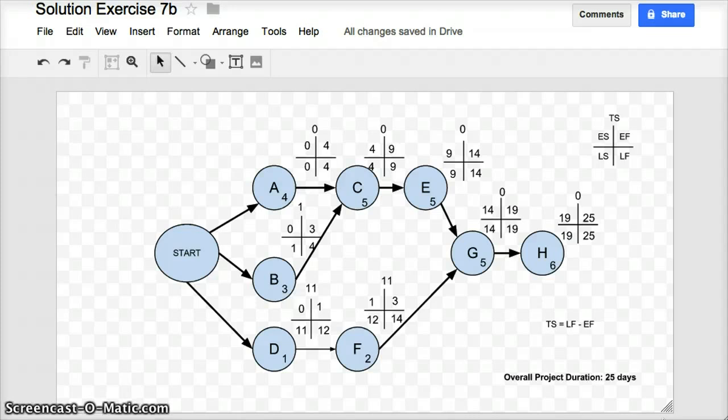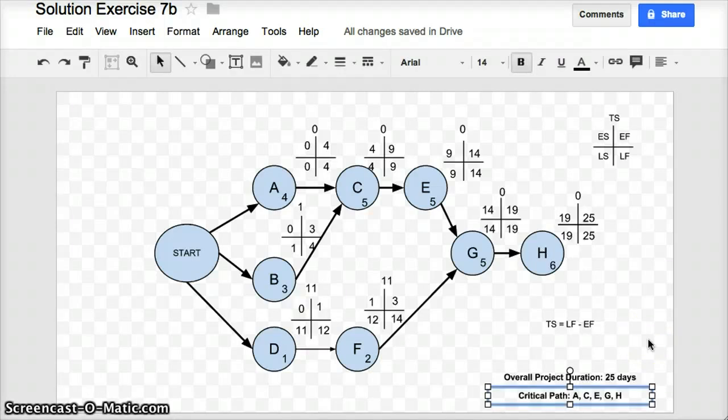At this stage, no matter what project network diagram that we're looking at, there will always be at least one path going from the start to the finishing task that has a trail of zeros on it. Now I say at least one because you can have more than one path, but in this project network diagram I just have the one. Going from the start, I see task A, task C, task E, task G and task H all have zeros for their total slippage. This path in any project network diagram is known as the critical path. And I'm just going to take a note of what the critical path is here.